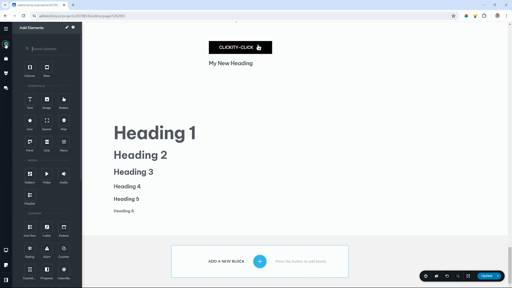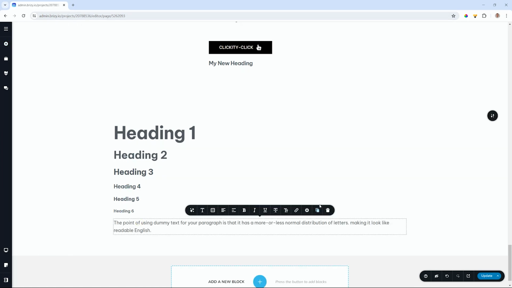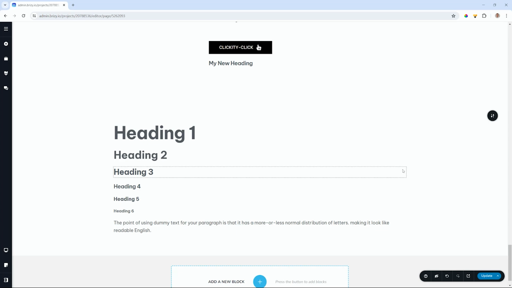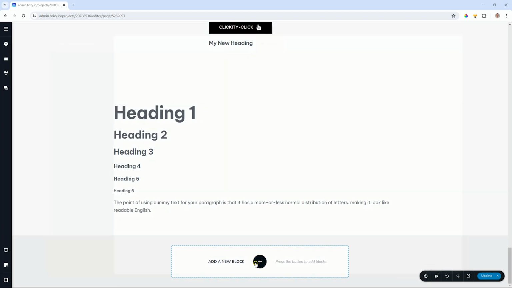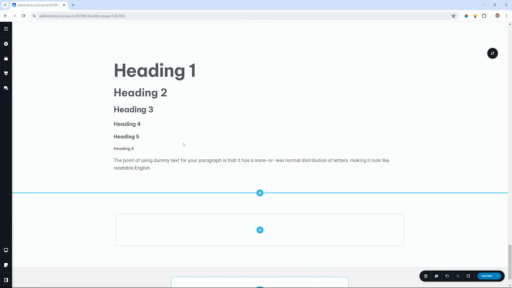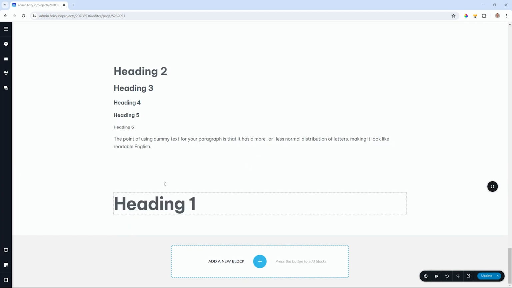We bring in our paragraph again over here, which is a normal text element, select it, and go to the settings. You will see it is set to P for paragraph. How this works is that at your hero section, which is at the very top of your page, we go for the heading 1. If I create a new hero section here with a simple image in the back, I will most probably make this my heading 1. This is the title of your page, and it says what your page is all about.